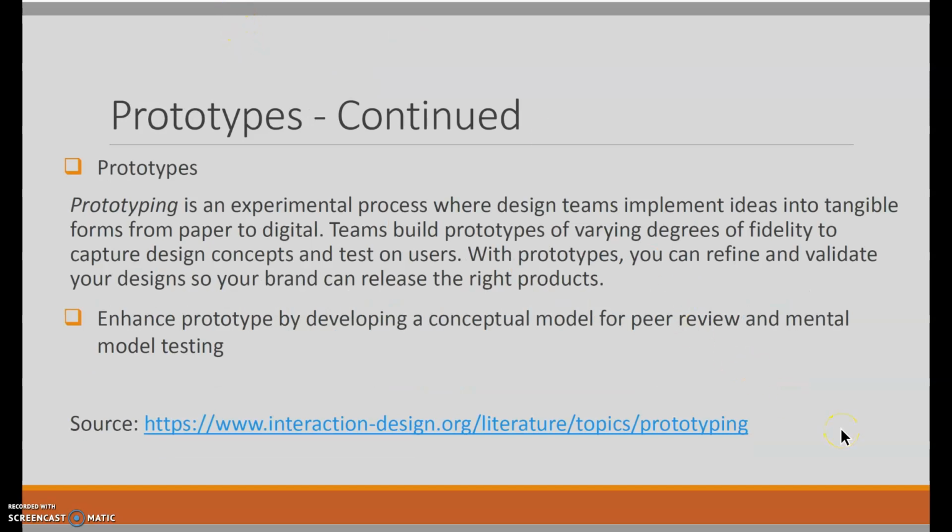So this is, again, trying to give you a hint about where we're going to continue to go with our prototypes. And just a reminder, your prototype is an iterative process, to first put on paper. What we did last week was the low fidelity design, which were your early concepts. This week we'll take it a little further by putting the words that you already have in place into more of a visual conceptual model. And then you're going to be working with your peers to enhance your prototype with their feedback and mini tests that you'll do in one of our activities.